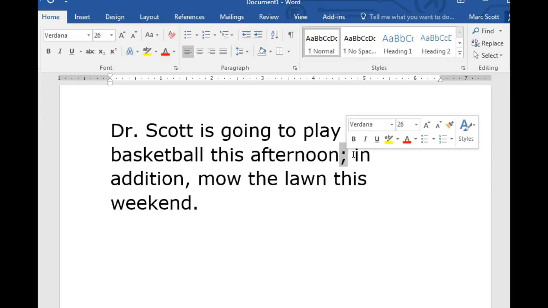And Little Shawnee gives you some examples on 393 of different ways that you use semicolons. Like if you have a really long list of items, you can use a semicolon to break things up, and I think that's good advice. Sometimes folks that are writing in the sciences need to be able to show a number of different ingredients or a number of different protocols for an experiment, and sometimes using a semicolon in that fashion makes some good sense. But when we're combining sentences, you need to have a sentence to the left, you need to have a sentence to the right.